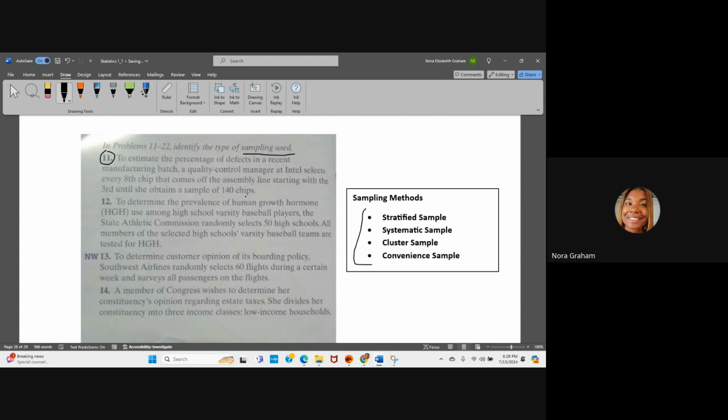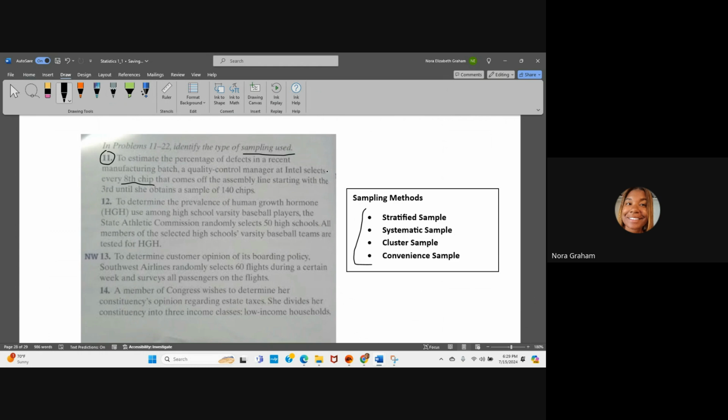I'm always a big fan of underlining and annotating, especially when you're doing word problems, which with statistics you get a lot of. So you annotate, okay? One thing I noticed is they said the 8th, which means there's going to be a sequence in here, numbers that go on and on. So that's a clue, and from that clue, we can know this is going to be systematic sampling.